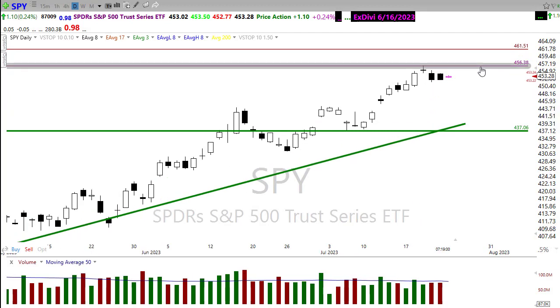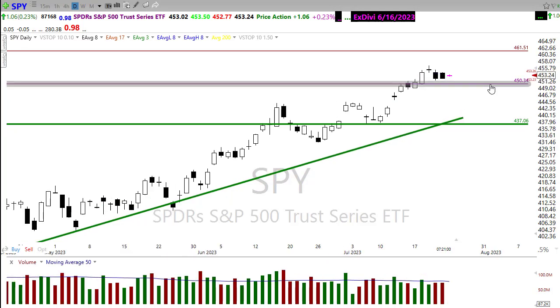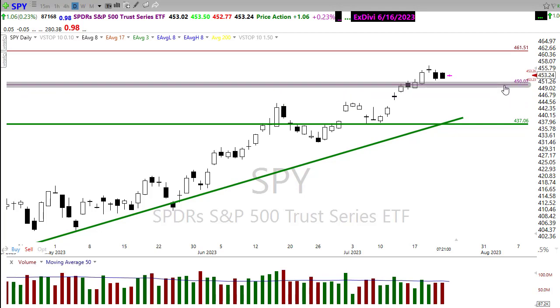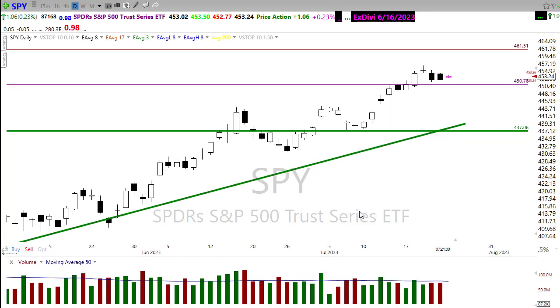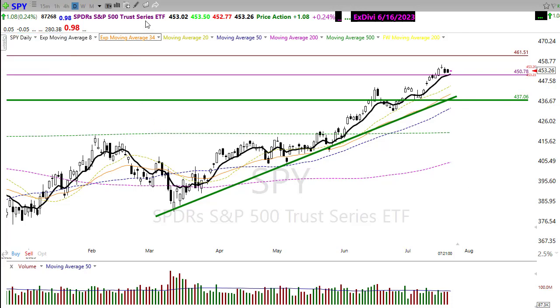If the bears were to find that inspiration, continue to push, well, let's look for a little pullback here to maybe test the low side of this big candle and this little support level in the chart. Let's keep an eye on that. If they were to push on through there, well, then it gets a little bit concerning, because we could really come down. If we were to break the bottom side of that support, we could really come down substantially in the QQQ. Right now, there's no signs or clues that that would be the case. And remember, even if we do pull back into these areas, we've got a long ways to go just to get to our 50-day moving average. Holy cow, we're so stretched out ahead of that 50-day moving average.